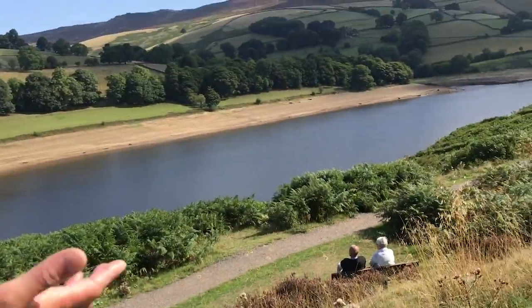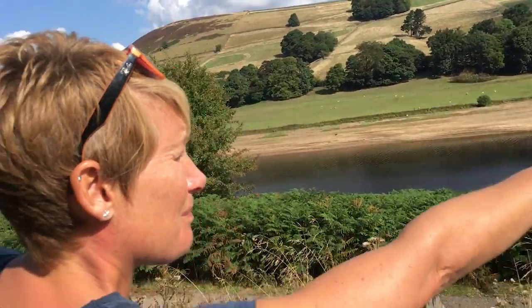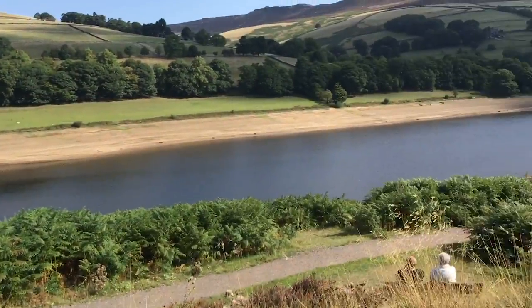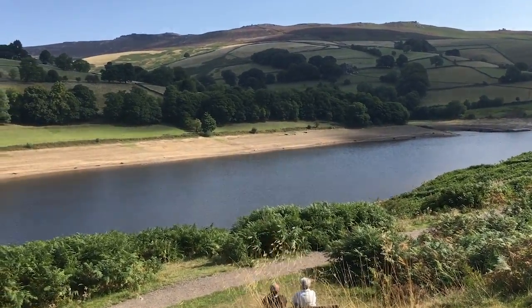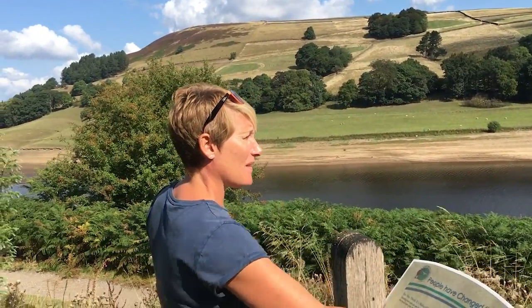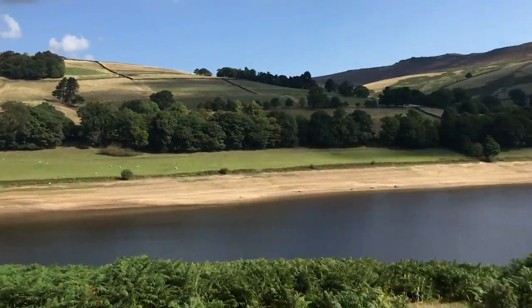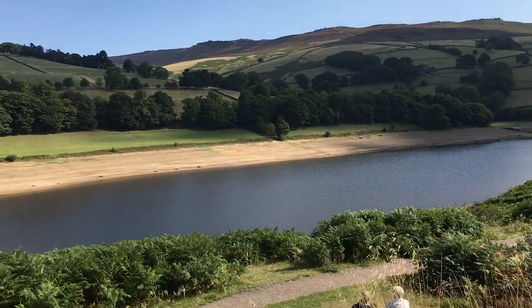They're basically there. Now the reservoir's there, but I think you can still see some basic bits over there. The vicarage, some cottages there. Look, you can actually see a base there, Ryan. Yes. Because it's so low at the moment, you can actually see parts of the old village. Definitely over there as well, look. Cottages, pack horse route to the church, all of that over there. Spooky.